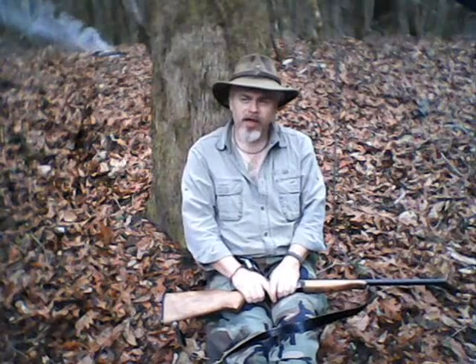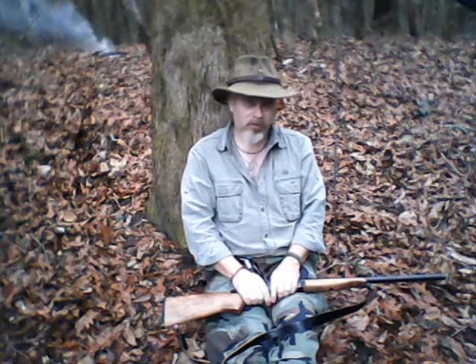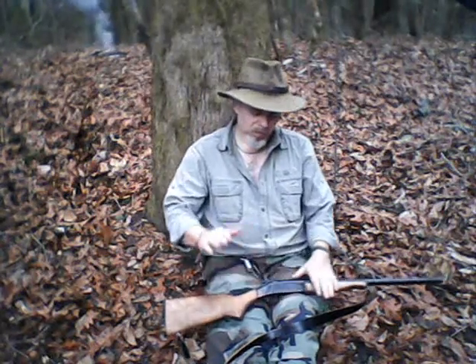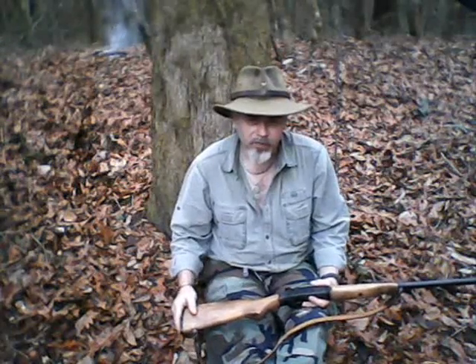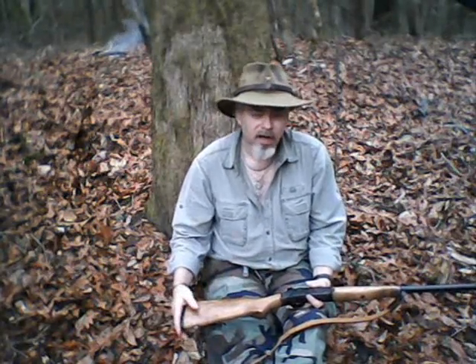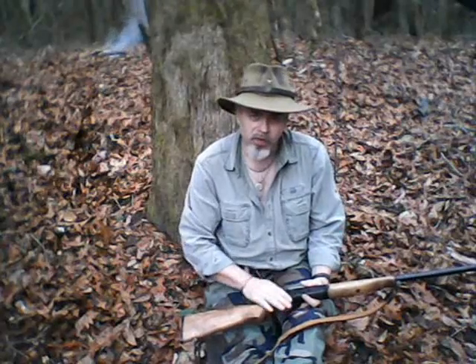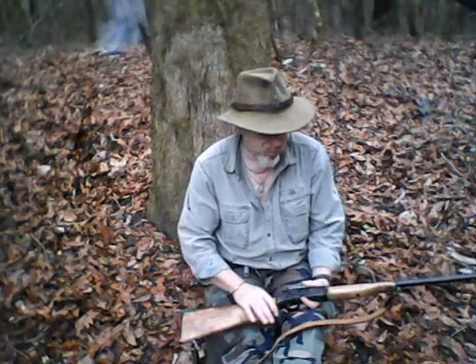I started this with the idea of making a trade gun a companion for me, because my old near-and-dear Betsy is now too cherished a relic to risk taking out in a canoe or losing — it's irreplaceable to me. This modern version is what I carry today. I stripped the finish off by taking a piece of broken glass and shaving the finish off flat, getting all the curves and everything. Once it's all off, I take steel wool and light sandpaper to smooth out where I scraped. I can do it in 15 minutes usually.